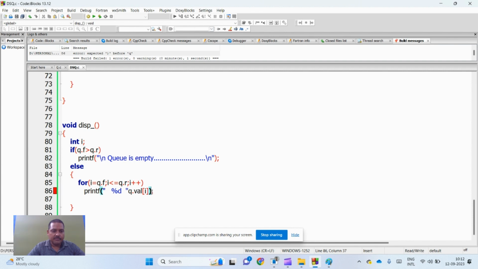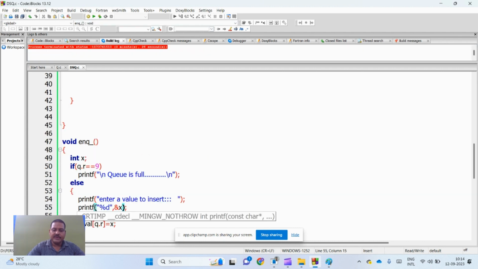It is saying printf, expected first bracket before q. So here in printf a comma is required. Actually, we have missed the comma. By mistake I have written scanf here, I need to write printf.